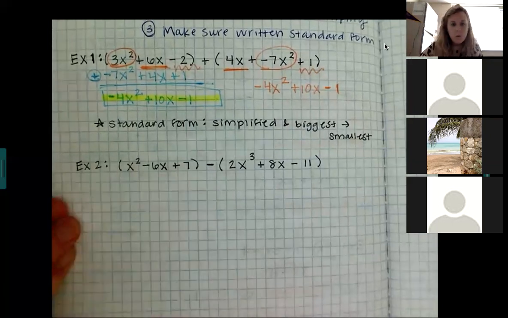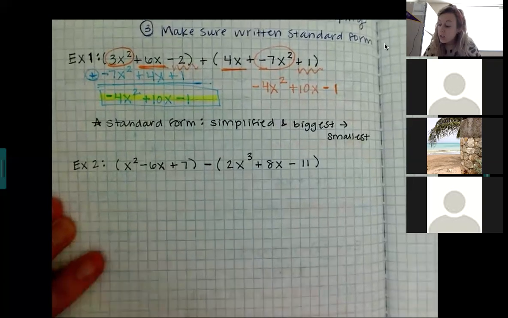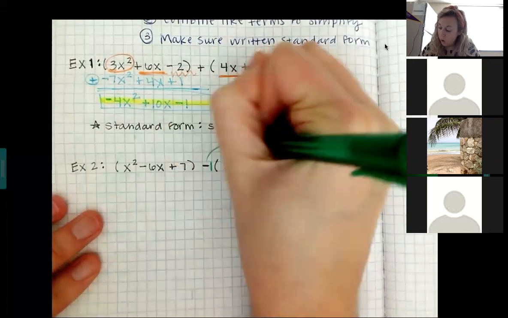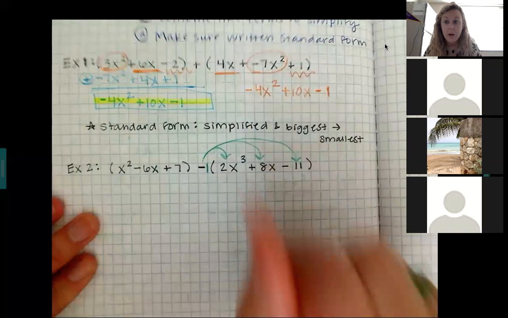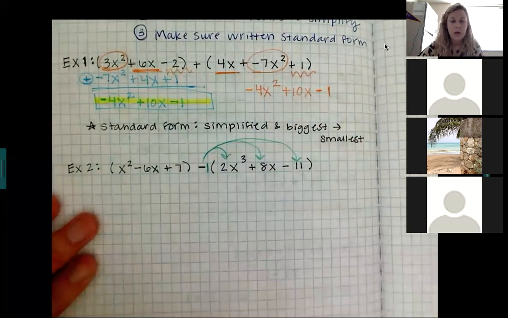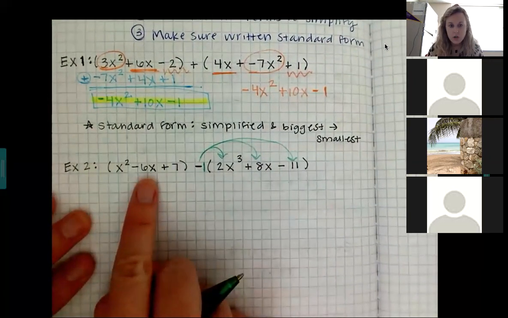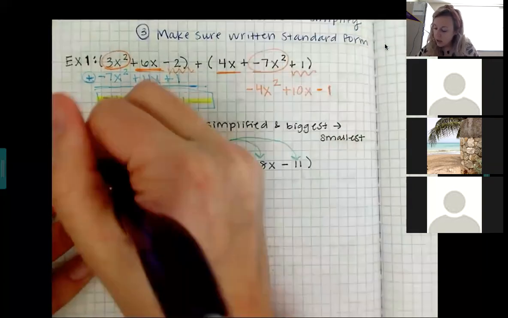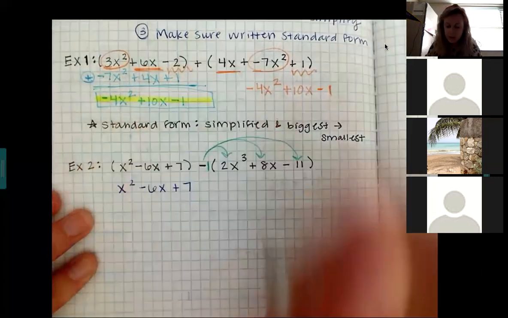All right, y'all, what do I need to do first on this one? Distribute the -1. Good. Distribute the negative. You can write the 1 if you want, if that helps you, or you can just distribute the negative sign because it's going to change all my signs in the second polynomial. I usually write the -1 because I need to see what I'm multiplying by. So is the first polynomial going to change? No. So are you guys okay if we just bring it down? x squared minus 6x plus 7.